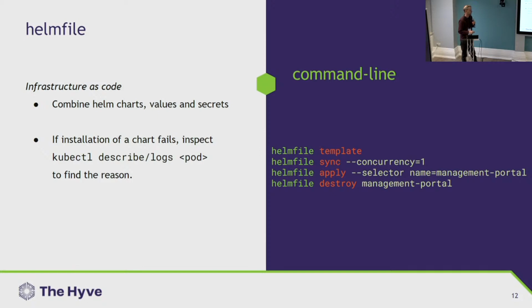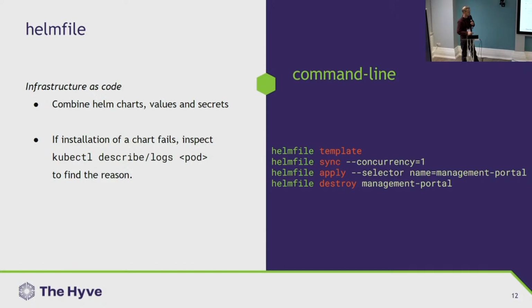So the first one you can do is helmfile template. If you run that in Radar Kubernetes, you'll get a huge amount of output because we have quite some components there and it will be too much. What you can do is provide a selector and say, well, I want to have the template, but only of the management portal, for example. And you can use this selector for all of these commands, so that you apply this helmfile only for a single service.